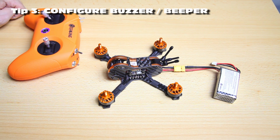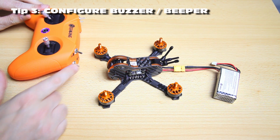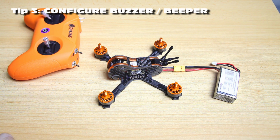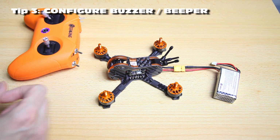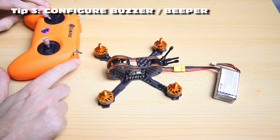There you go. I'm not sure what this will sound like in the video, but there's definitely an audible beep. And again, it's not as loud as a physical beeper, but this will help you out. It'll actually be a little bit louder with the propellers on, so in the field. If you crash or land your quadcopter in tall grass or maybe even in a tree, this will help you find your drone. There, pretty easy and doesn't cost a thing.